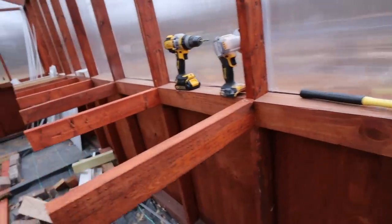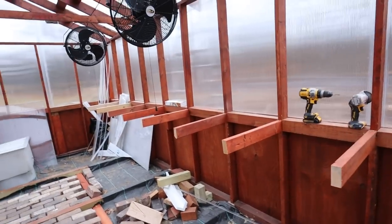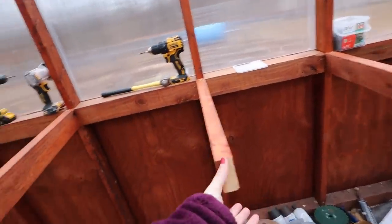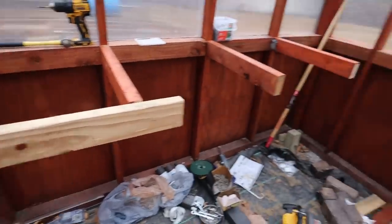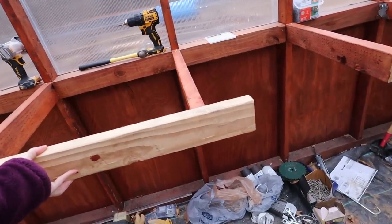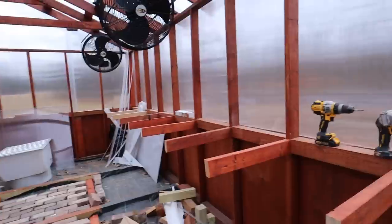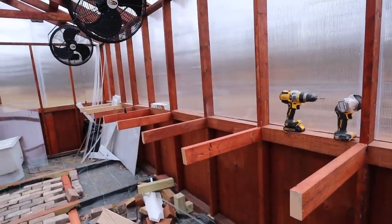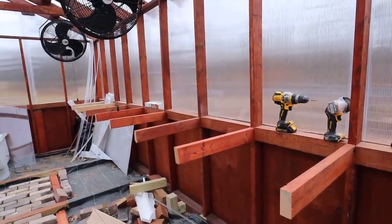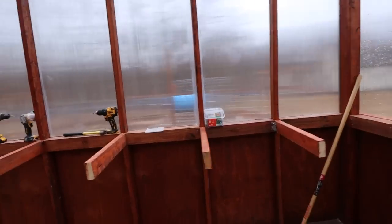So I do think though that once the legs are on and everything is more put together, because I'm also going to be putting, as I showed you, a piece of wood across the front like this. It'll go across the entire front. And I think that that will anchor everything really well, as well as obviously the leg that's gonna go down to the ground. So I'm feeling pretty good about the security of it all. If in the event it doesn't feel very secure, then of course I can just add more screws and do more to get it more secure. But anyway, that is where we ended up.